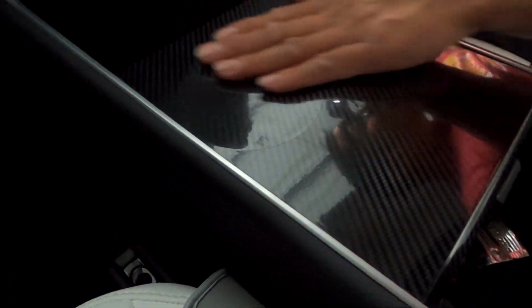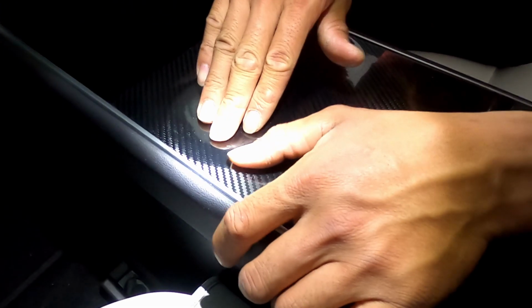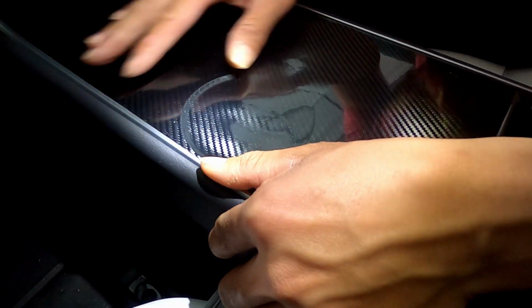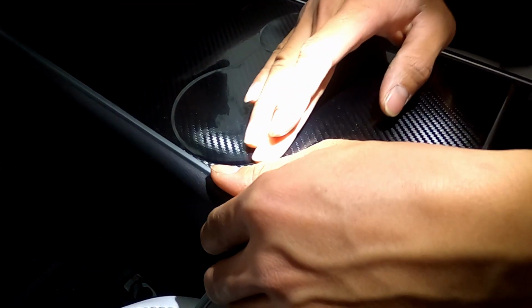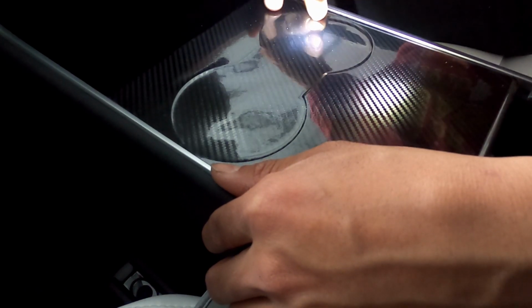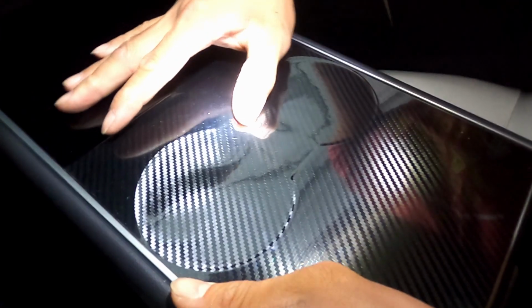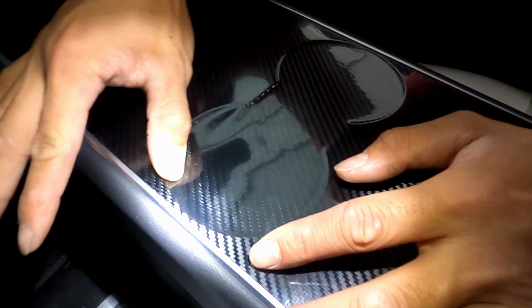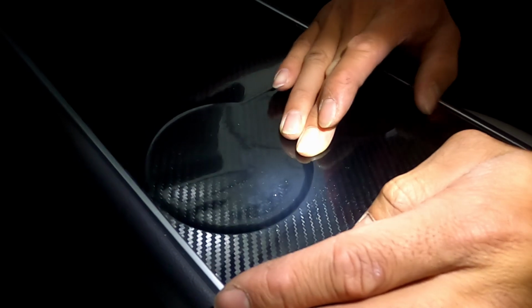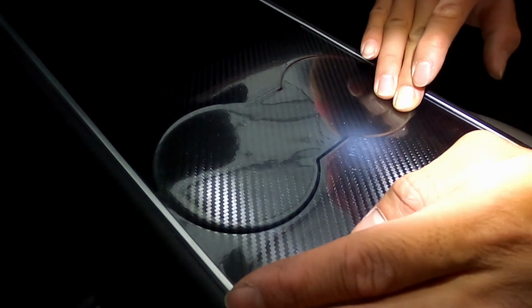Make sure these corners are good. So we are going to heat it, just to heat it right here. What I like to do is pre-stretch it first. Always pre-stretch it. So get that inside first. Get that pre-stretch in. You might have to do this a couple of times because this material is thick.